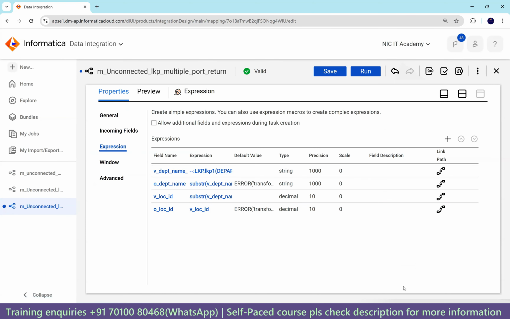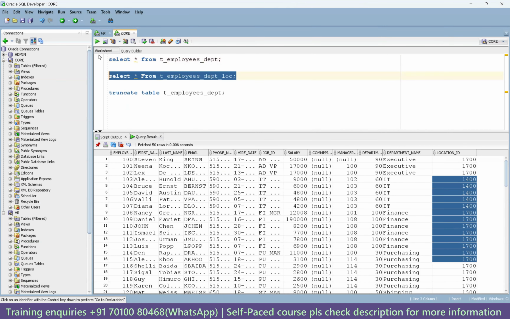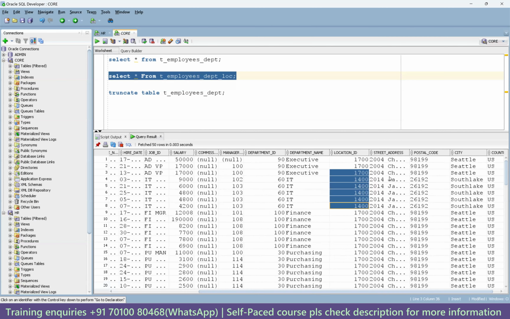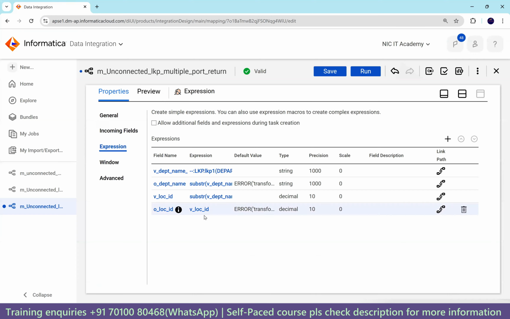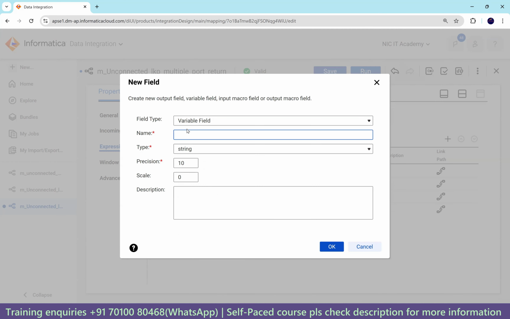Okay. So now, what is the column we need here for this table? We need location ID. We have loaded street address, postal code. I will take it for postal code, or for location ID. First I will take it for postal code maybe. So how can I take postal code from here? First we have to return all the fields. Am I correct? Variable field.